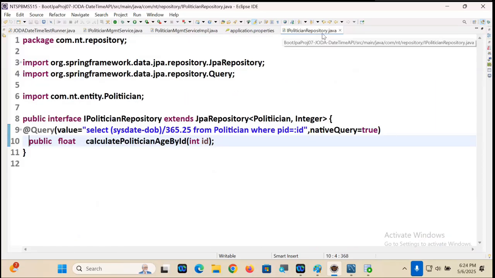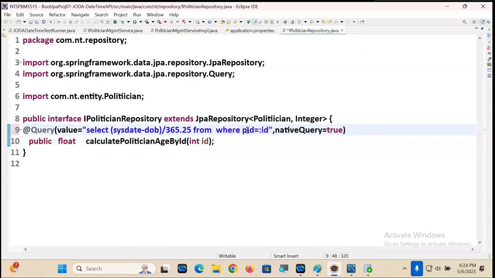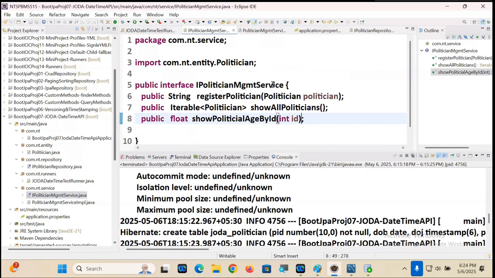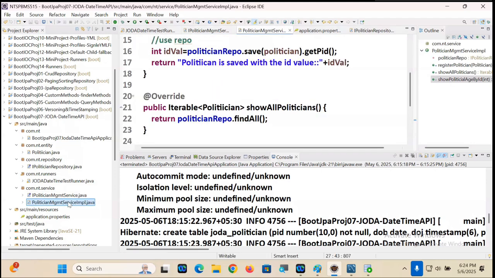But the table is not politician technically. The table is different, Joda underscore politician. Comfortable, my dear? Okay. Politician management service, politician management service IMPL.